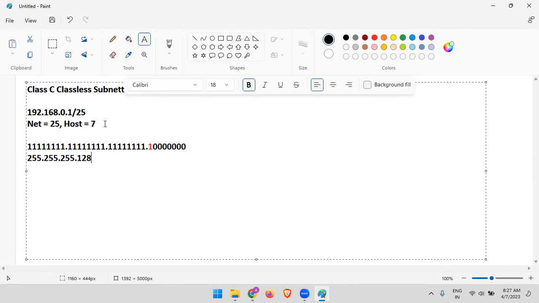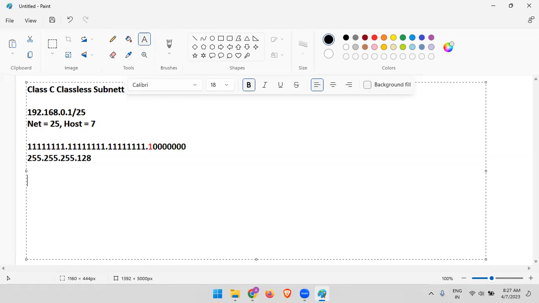So in case of classful, how many bits did we have in the host? In case of the default subnet mask /24, we had 8 host bits. According to 8 host bits, if I want to calculate my block size, what would it be? 2 raised to power 8, the number of host bits, that means 256. So in which octet do I have host bits? The 4th octet.